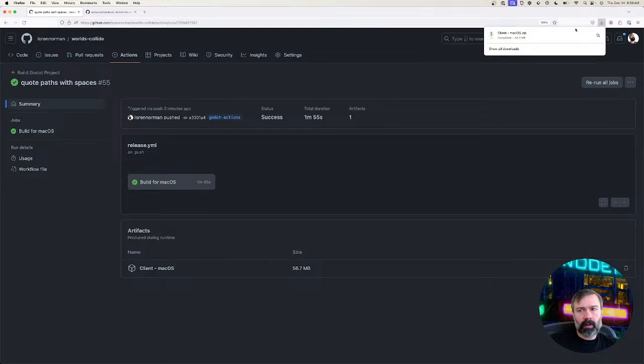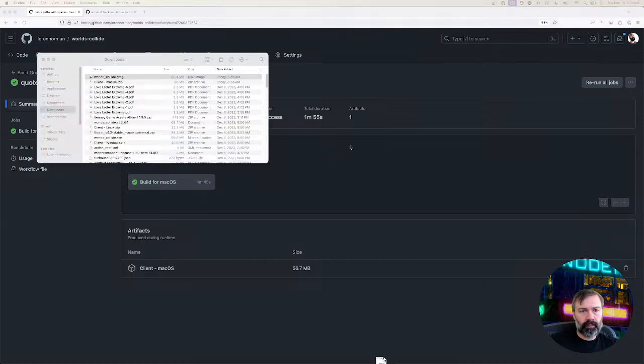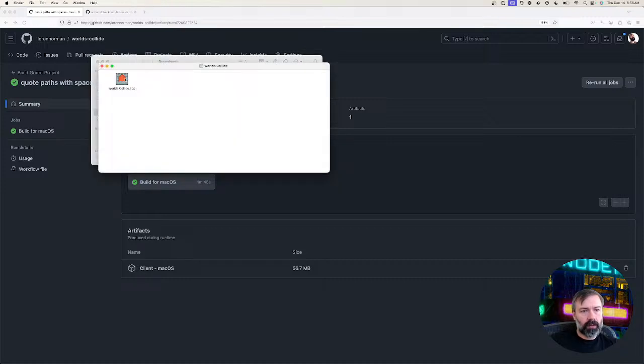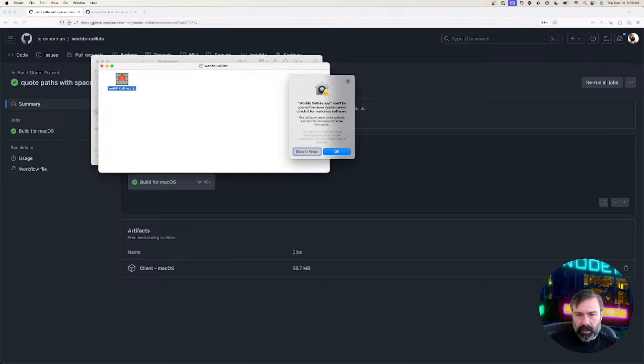Okay, I'm going to open that zip file. Oh, I've got a DMG. I'm going to run that DMG. Oh, it's got an icon and everything. Can I just use it from in there? It's very mad at me because it can't check it for malicious software. This software needs to be updated. Contact the developer. The item on the disk image. Yeah, I love it.